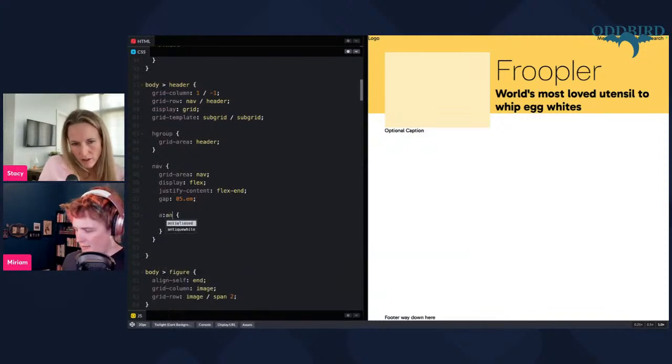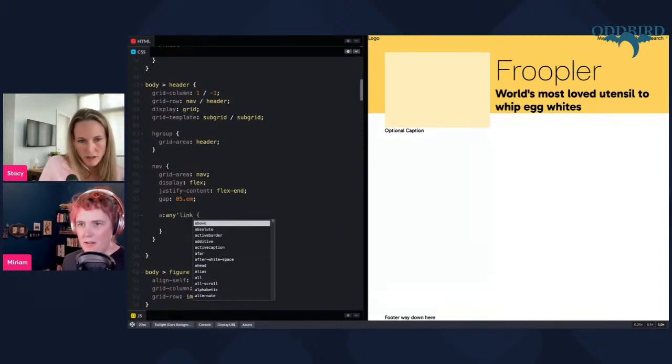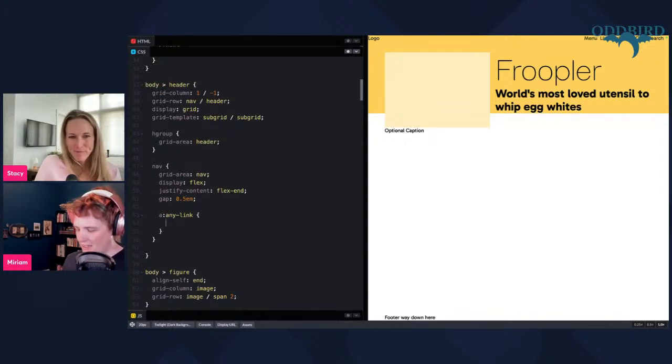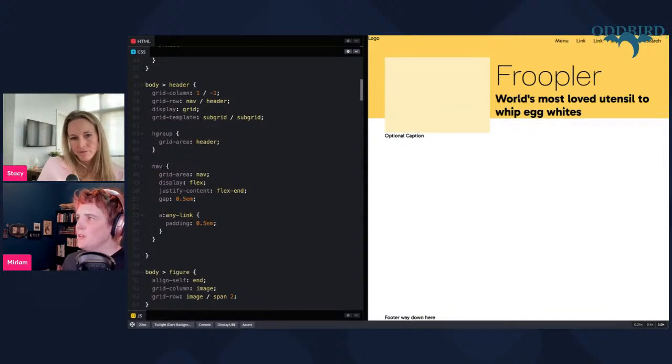I don't think you want the point after the number. That's better. And then these can get some padding, so some of the spacing between them is gaps, but some of it is just extra click target on the links.